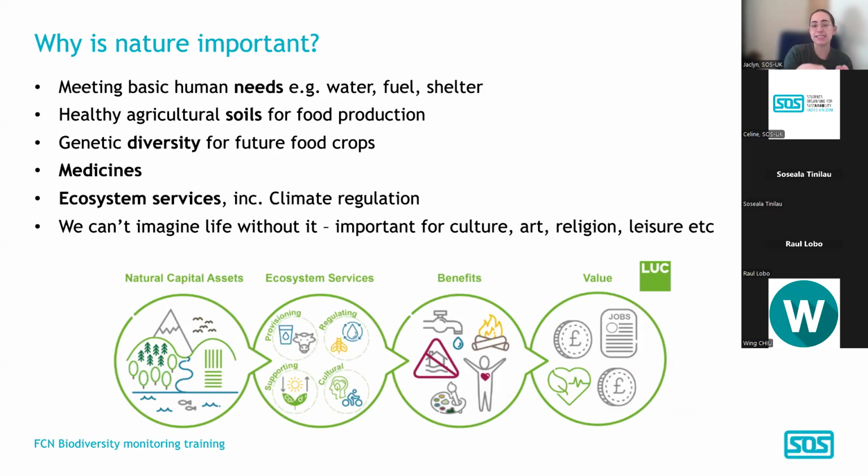When you continue planting the same food sources every single season, you start to degrade the soil and erode it. That's why we need to be constantly moving our food over. And we can't live without food. We can't live without our agriculture. It's important for every other part of our life because that's what's going to keep us going. And food is so important for culture. It's so important for art, religion, leisure. I mean, who of us had breakfast this morning? That's how important it is to our day-to-day life.